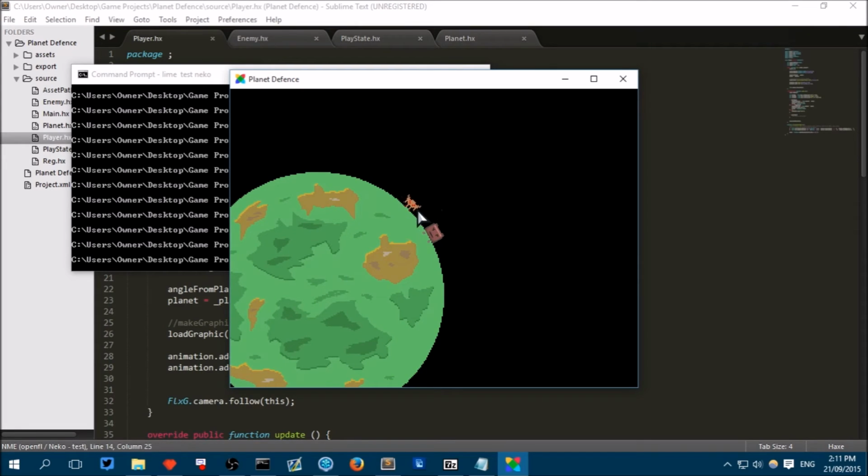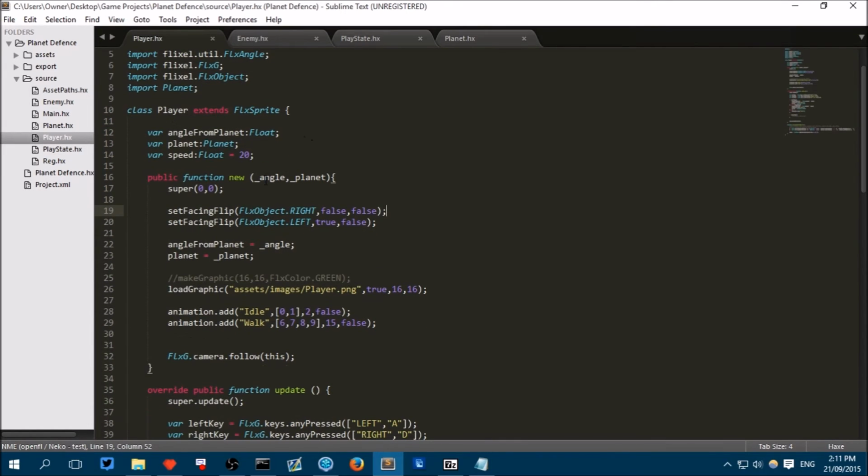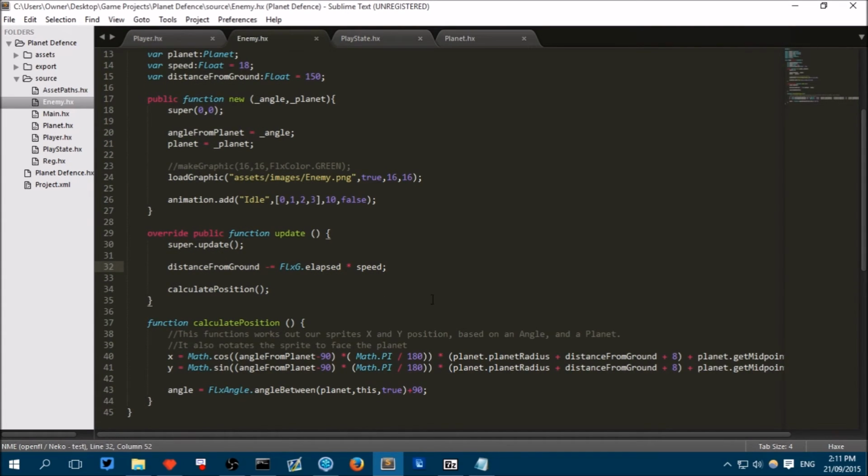Now we want it so that when the enemy hits the planet, obviously the enemy will die, and not in this episode but in future episodes that will be where we reduce the amount of lives the player has. So another thing you might have noticed is the speed for the player is still too low, so let's just double the speed and put it at 40. Now let's go to our enemy class, and we'll just make sure that when the enemy touches down on the planet, that we remove the enemy, so that in future episodes we know that that piece of code corresponds to reducing some score, some lives.